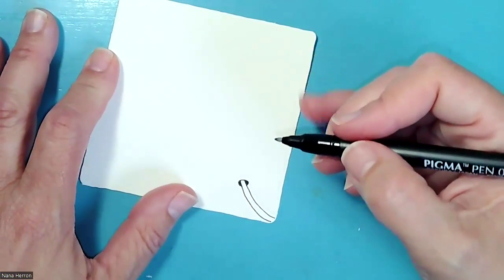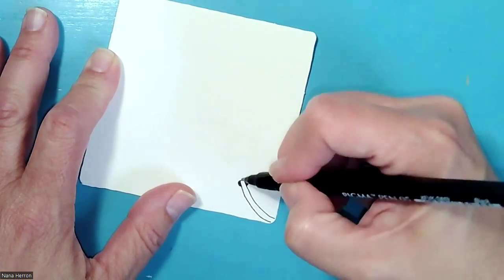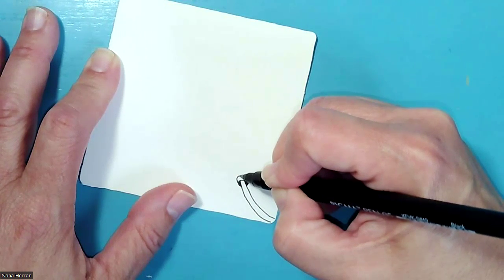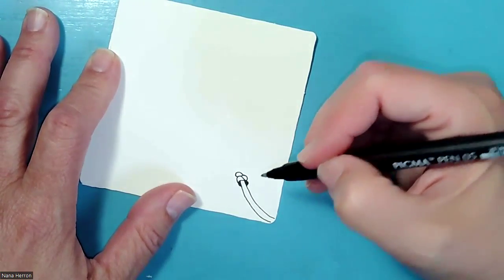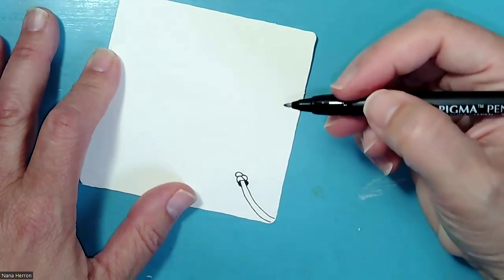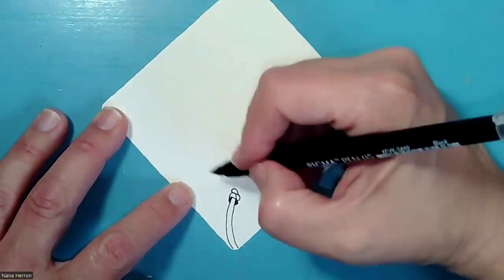And this is the fun part. If you've ever looked at grapevines, they have these little, almost like knots in them. And in order to do that, we make like a curve there, but then we curve, loop back, and then we loop back again. So it's almost like a backwards S shape, but it's a curve and a loop and a loop. So we have our little knot, and then from there we add more stems, and you can go whichever way you want.